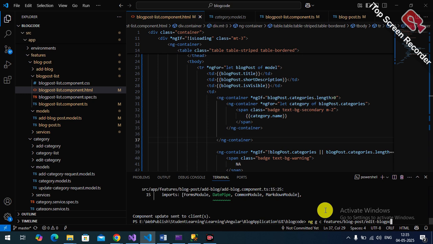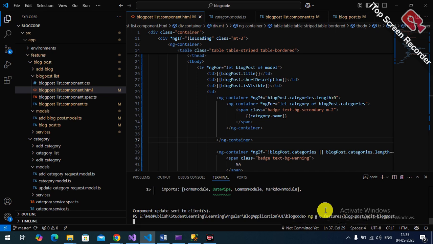Just give post edit blog. So ng generate component features blog post and blog post. Yes, it should work.